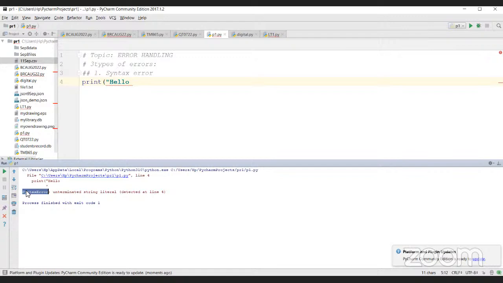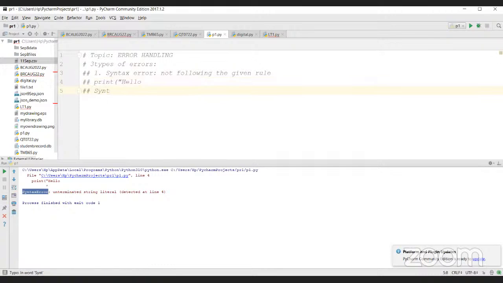If I try to run, it will not run, isn't it? So you have a syntax error, which is not following the given rule. This is your example.